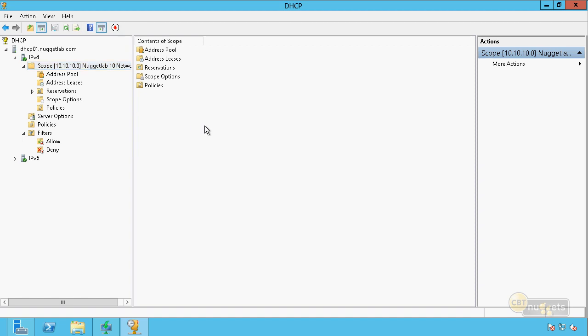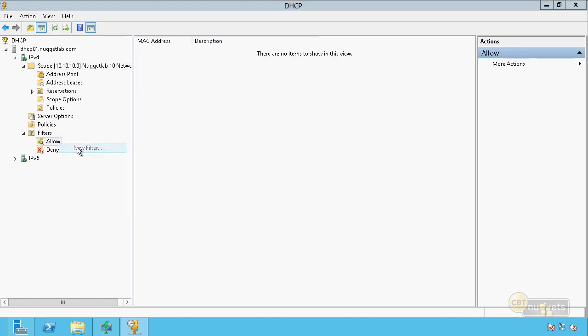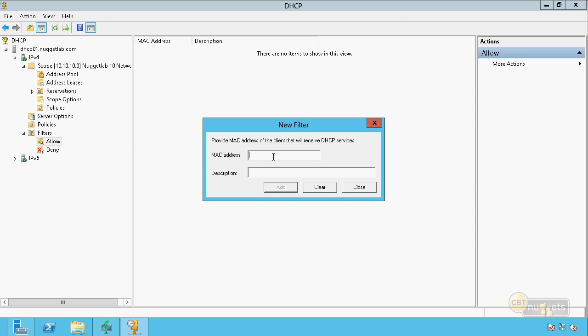Now, first of all, as I go into this, I want to just add one other item. I wanted to point out these filters items to you. This is actually extra innings because that wasn't really a part of our exam objectives either, but I'll talk to you about it. One of those would be I could use these for allow or deny. Now, if I go to allow and I choose new filter, what I have to do is to enter in somebody's MAC address. I'm just going to bash in a bunch of numbers here, but you probably copied and pasted it from something, and then you can enter in a description if you want.